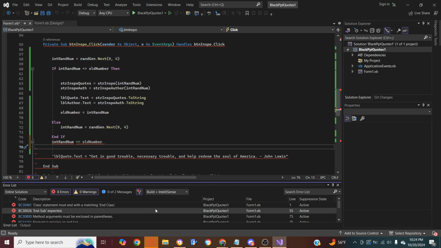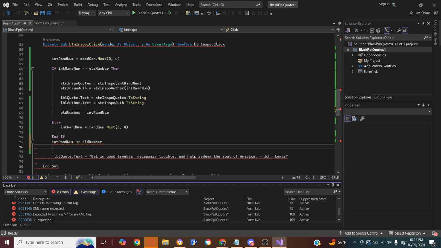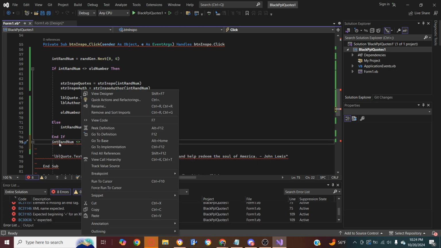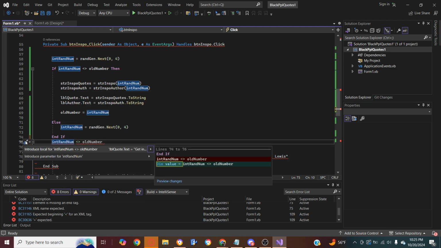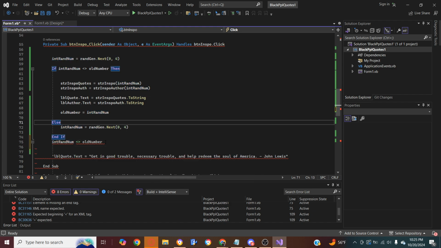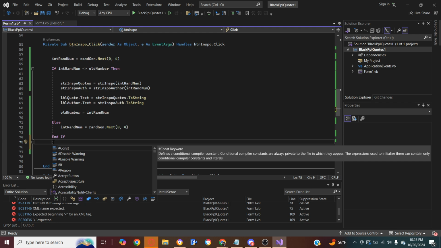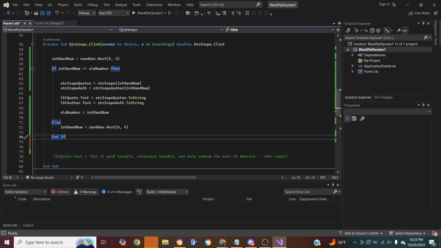I'm having a million different errors, "in sub expected." Let's see. Why is it giving me... It's throwing a lot of errors when I do that.